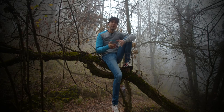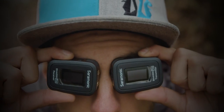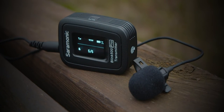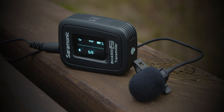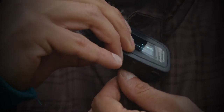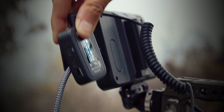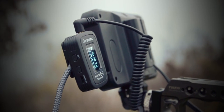The Saramonic Blink500 Pro is a wireless microphone system. It comes with one receiver and one transmitter. We usually put the transmitter connected to a lapel mic on the person talking to the camera or the subject, and we put the receiver on the camera or the recording device.